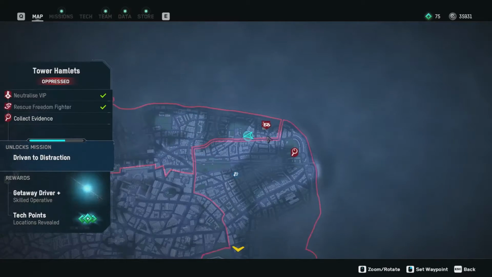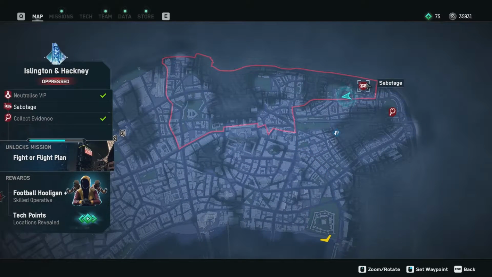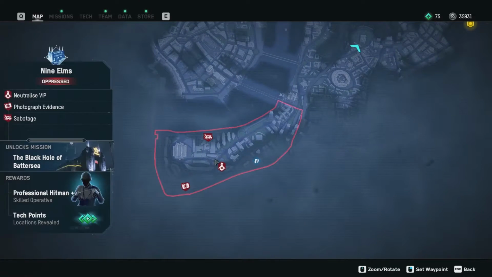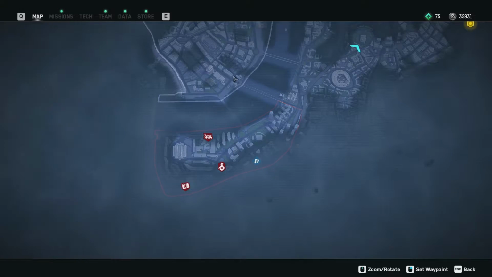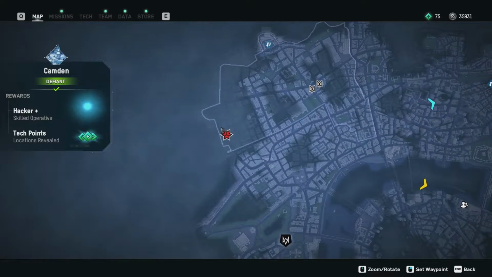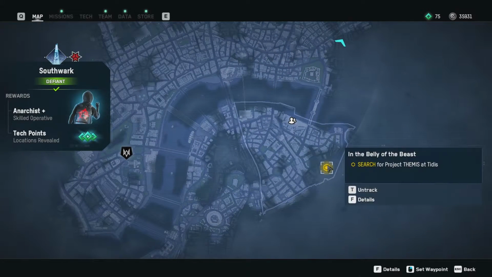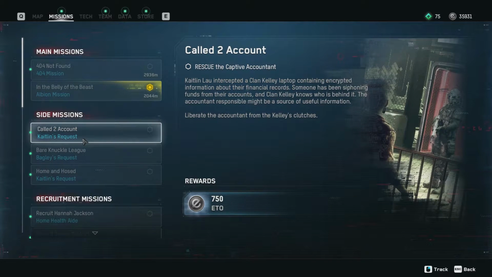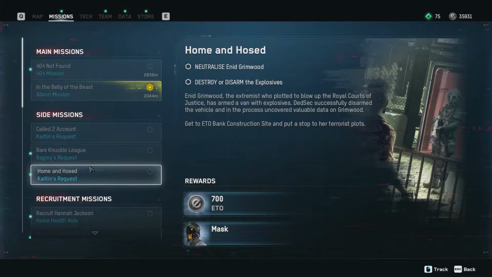Okay, so what's the situation right now? So we have this Sparrow almost defined, so that's one more sabotage thing here, then one more collect evidence here. So we can get a football hooligan and a gateway driver. And down here we have done nothing yet. Oh, professional hitman. Jesus, okay. And here we have the 404 contract. And down here is the Themis thing. What else is there? This one we could do. Rescue the captive accountant, and home and house. Yeah, so these two. I think we'll do one of these next time.